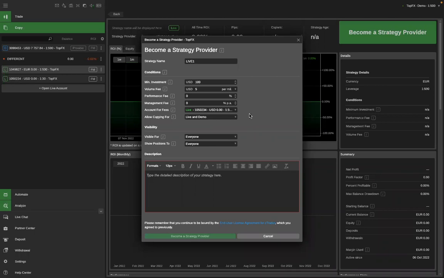You need to have two different ones, and then the other settings are visibility, as I showed you a minute ago, and then the description: 100% technical analysis, for example, and for educational purposes only. Then the become strategy provider button.